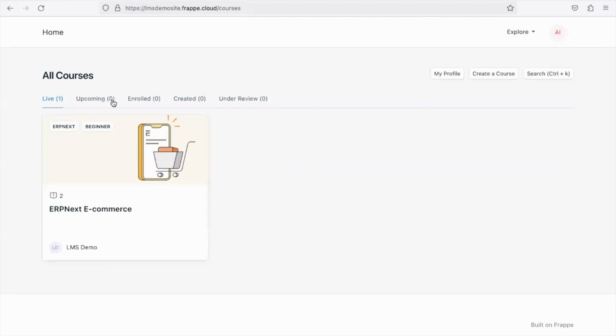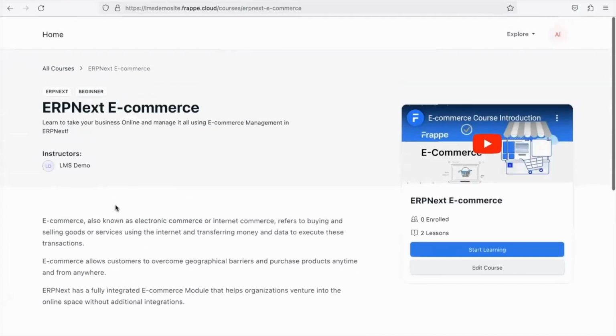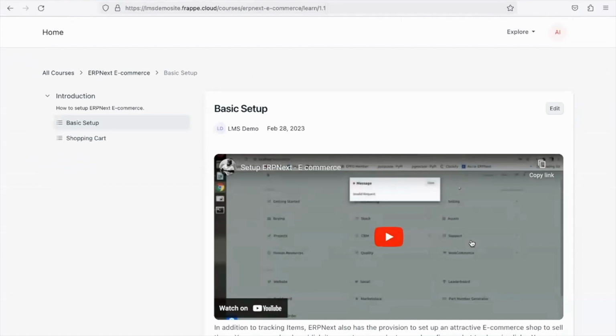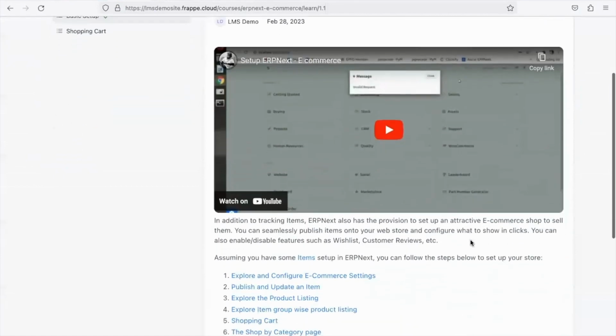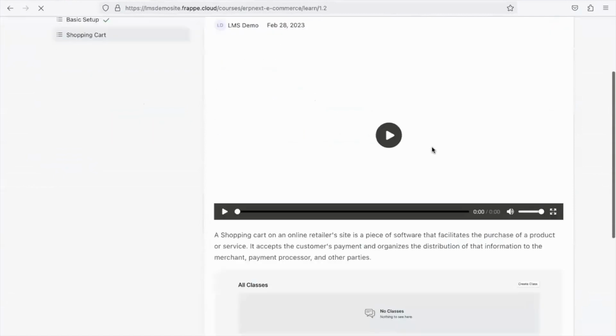The count indicates that. And I can click on it and check out the content. I can click on the Start Learning button, and I can check out the lessons as well. Click on the next to see the next lesson.